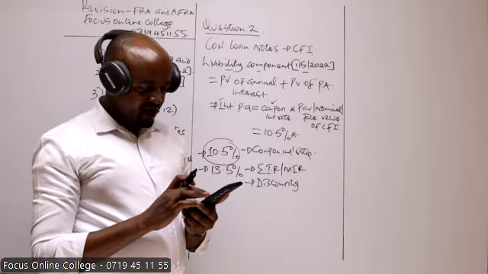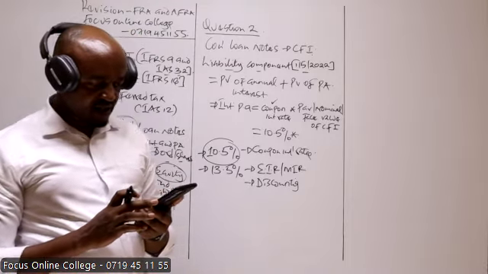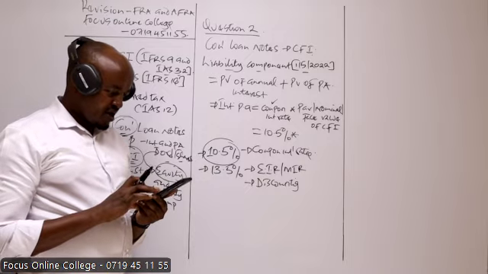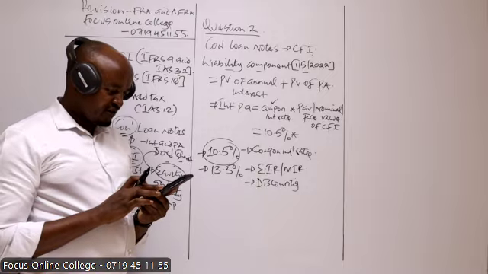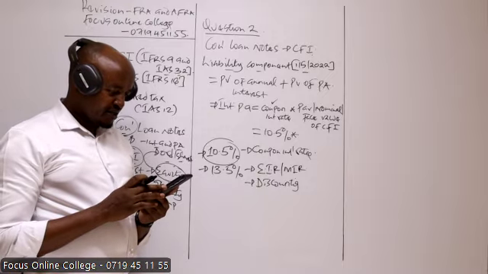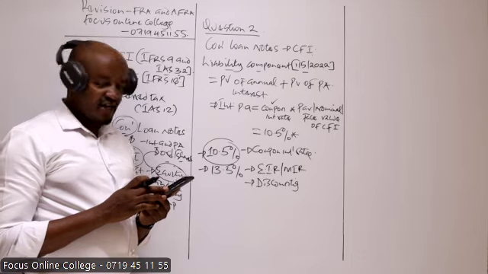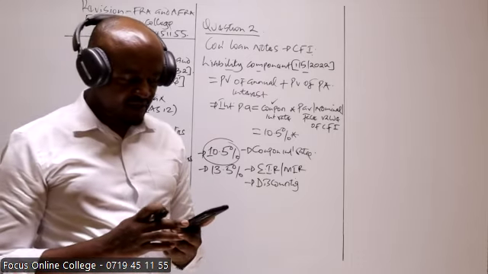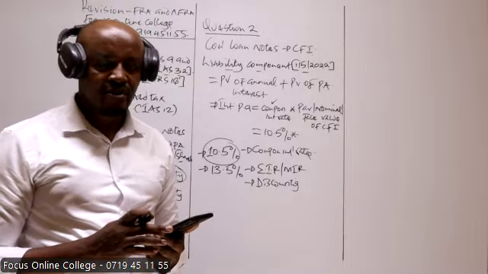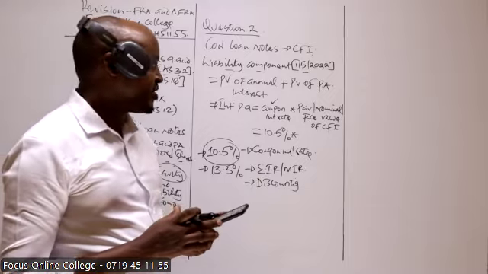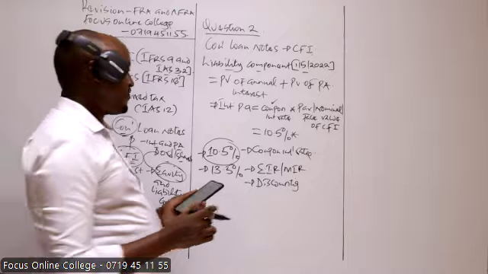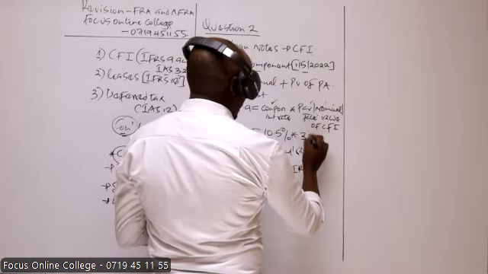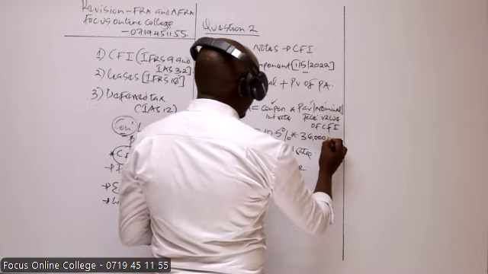That is also given in paragraph 1, sentence 1. We are told on 1st of May 2022, Party Limited issued 10.5%, 36 million convertible notes at par. Now, in this case, this amount of 36 million is the par value. It can also be known as the face value. It can also be known as the nominal value. So therefore, the nominal, the par, or the face value is basically 36 million.